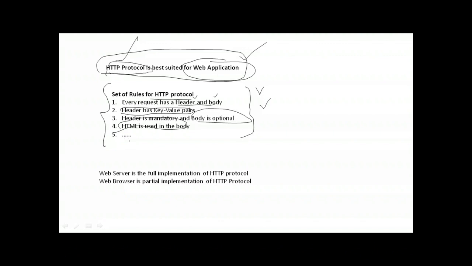Like this, there are a lot of rules. Don't try to understand each line, guys, because we don't want you to become an expert in the HTTP protocol here. We just want to understand that there are a set of rules for the HTTP protocol. As long as you know that, we are happy.